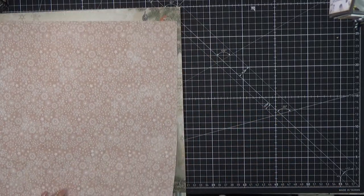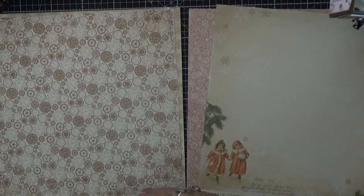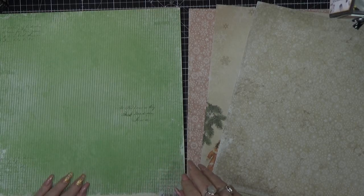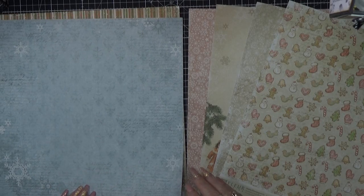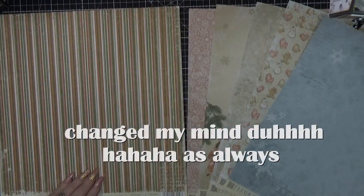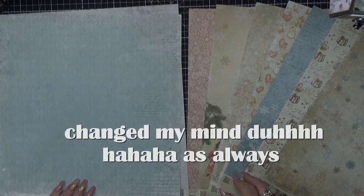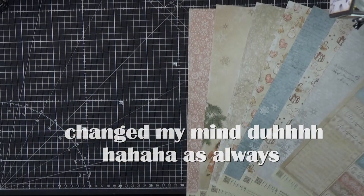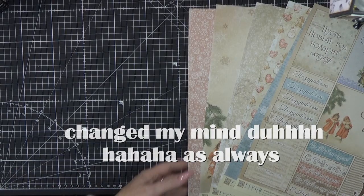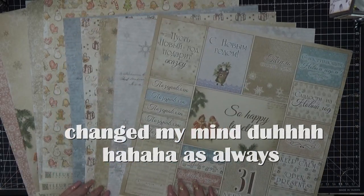Wow. All right, so next thing what I'm going to do is I'm going to split the ones that have to do with winter and the ones that you can use both of them. All right, so this one is winter, this is not, this is not, this is two, this is not particularly, not at all, this a bit, this not, this is, this is not, this is a bit, this is not, and yeah, this is. All right, so if I split these, then these papers are definitely winter or Christmas ones.